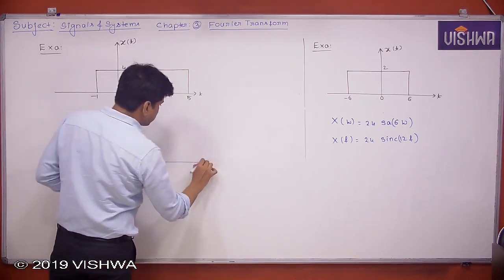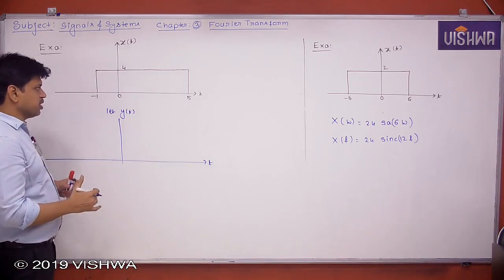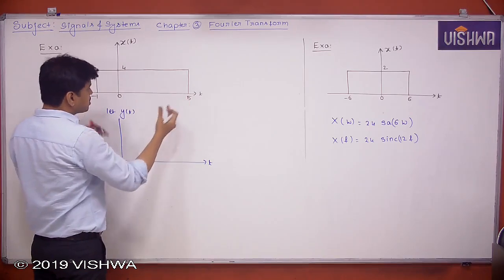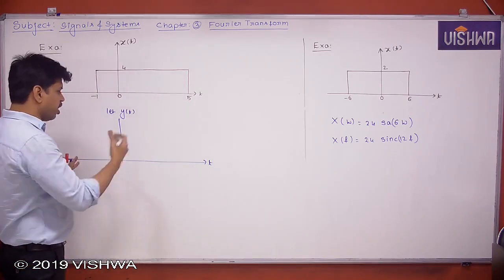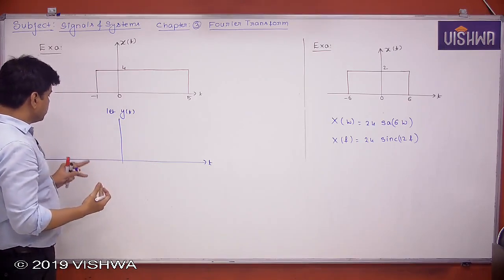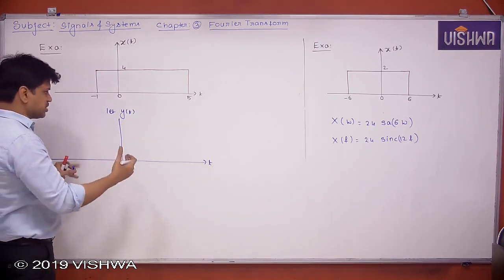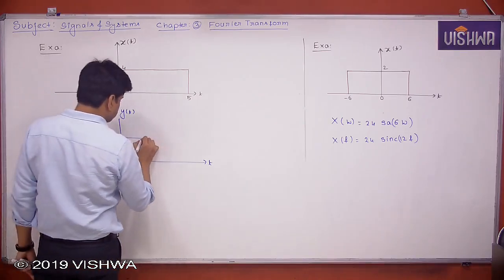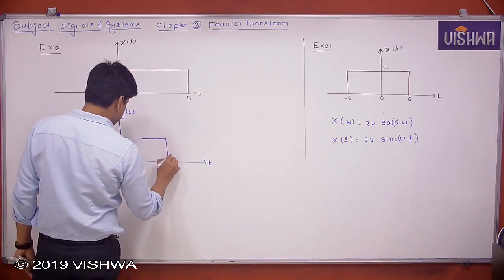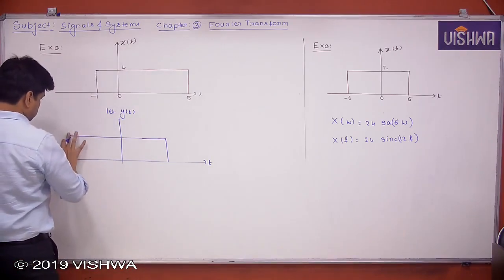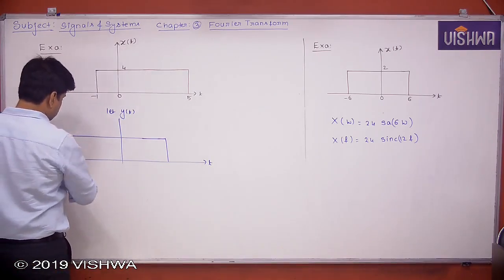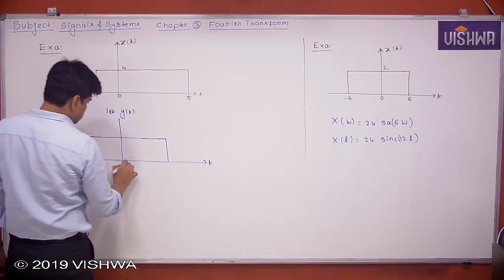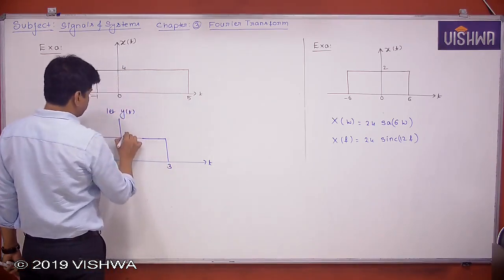Suppose it is symmetrically located, you tell me from where to where it has to be located. First you have to understand the width of the signal. From -1 to 5, that is 6 is the width. If 6 is the width, half width this side, half width this side. So if it is symmetrically located, it has to be from -3 to +3, with amplitude let's say 4.